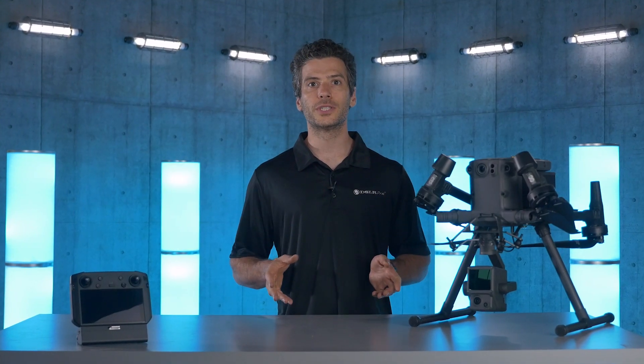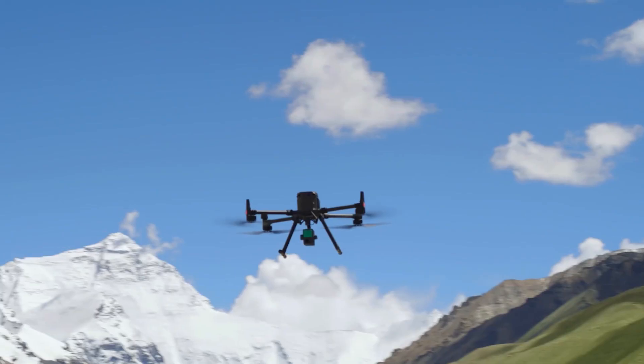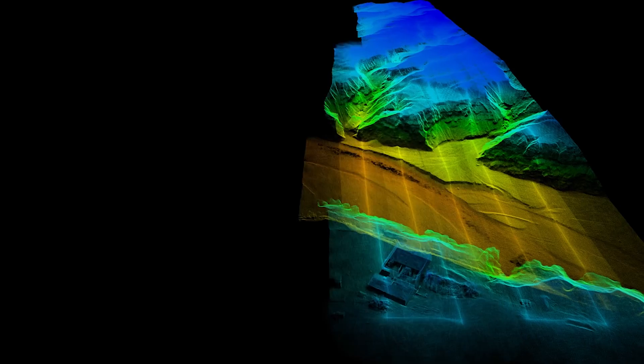You can also record this data fast and efficiently, with the L1's ability to capture two square kilometers in a single flight. DJI boasts the ability to display real-time point cloud data, although it does so at a very low resolution. The real-time data delivered to the remote seems best used to monitor your mapping progress and is not ideal for making calculated decisions.